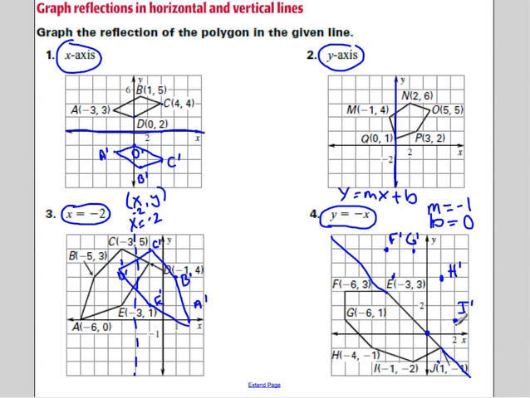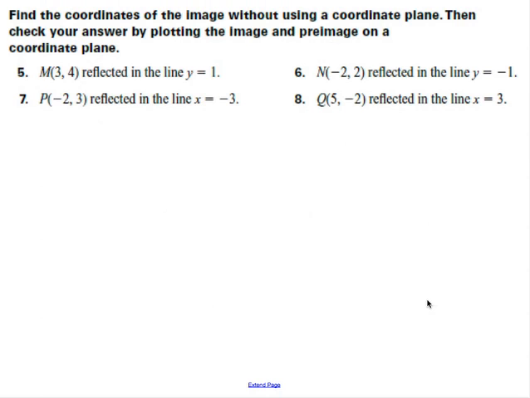There's I prime. I then connect my points, J to I to H to G to F back to E. Looks like this. Maybe like some sort of monster here. I'm not sure what this is, but it is a reflection over this line. If you were to slant the whole paper just a little bit in that direction, this would go down right in the middle, and you can kind of tell pretty easily that's what's going on. Maybe like a little bit of a heart. I'm not sure what that looks like.